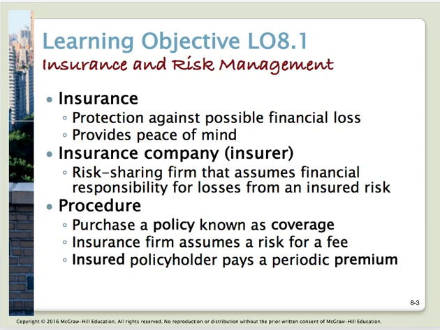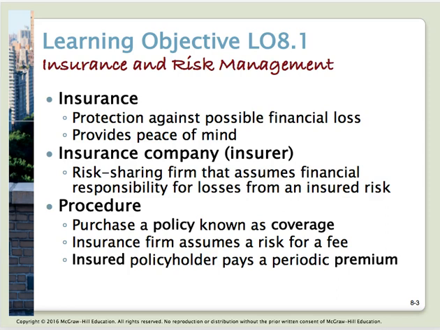The purpose of insurance is to protect you and your family against financial hardship due to an accident, a death, or the like. To select the right insurance, you must know your risks. How much insurance you buy depends largely on what you can afford. So what specifically is insurance? Well, insurance is protection. It protects people against possible financial loss. An insurance company is a risk-sharing firm that agrees to assume financial responsibility for losses that may result from an insured risk. The financial trade-offs of not obtaining the right amount and type of insurance can be disastrous.